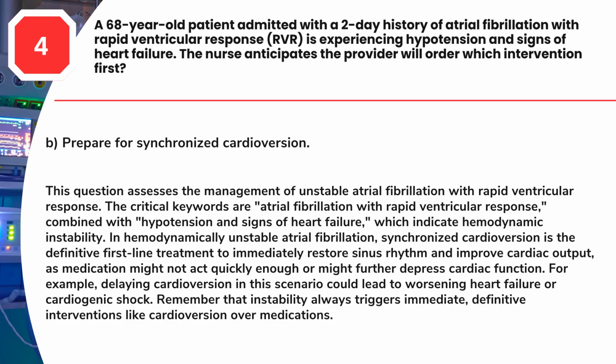In hemodynamically unstable atrial fibrillation, synchronized cardioversion is the definitive first-line treatment to immediately restore sinus rhythm and improve cardiac output, as medication might not act quickly enough or might further depress cardiac function. For example, delaying cardioversion in this scenario could lead to worsening heart failure or cardiogenic shock. Remember that instability always triggers immediate, definitive interventions like cardioversion over medications.